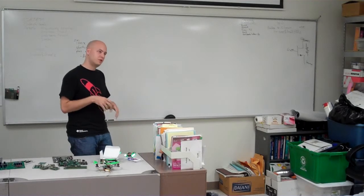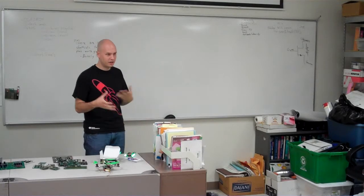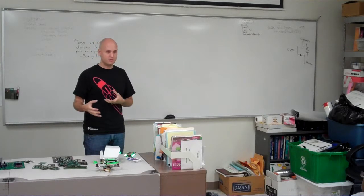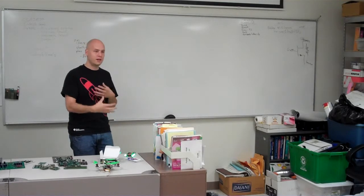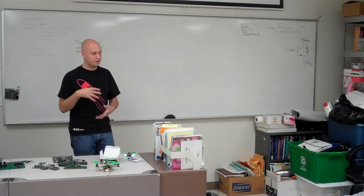Chips you can program that have inputs and outputs and A to D converters and PWMs and all that kind of stuff. So I write or work on the software that people like you or other professional engineers would use to actually program these chips. Driver libraries, header files that allow you to access registers, things of that nature.